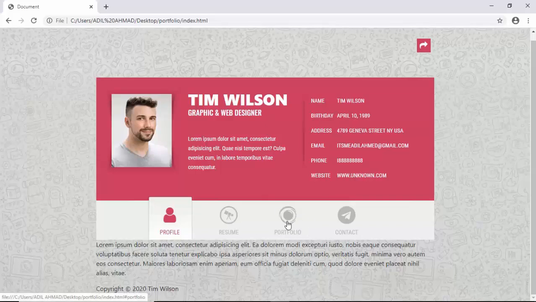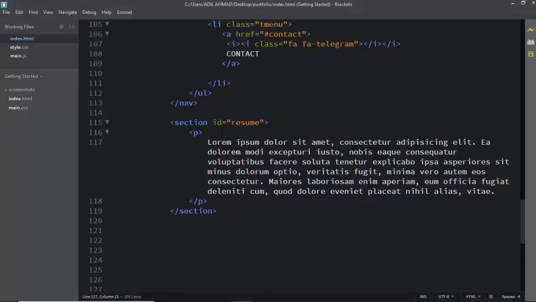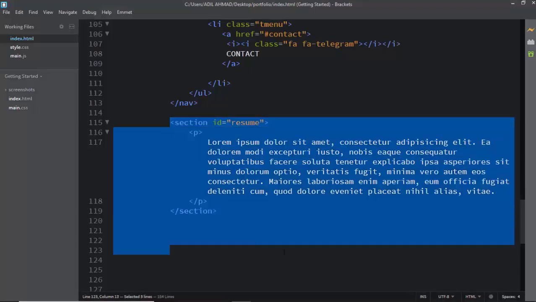Now I am working on the portfolio and contact. Here I want to make the menus clickable. That's why I am putting dummy text. Once it starts working, then we'll go for the exact design which we have in the older file. Okay, so don't worry. Here we have put a resume. I am duplicating it 2 more times for the rest of the menus, like we have portfolio and contact. So I am duplicating it by pressing Ctrl D 2 times.